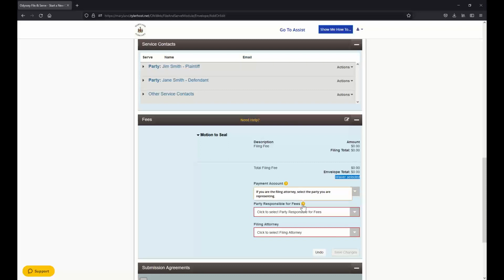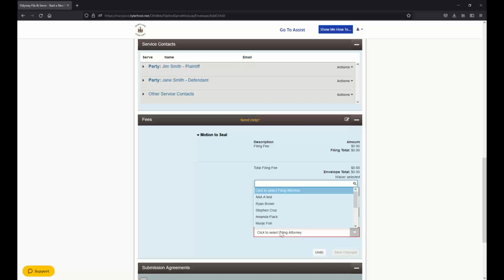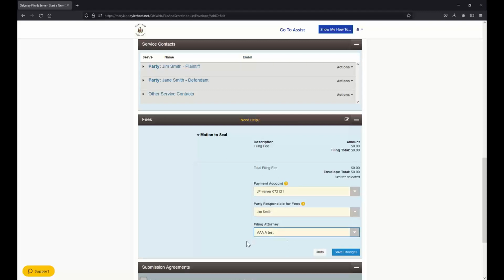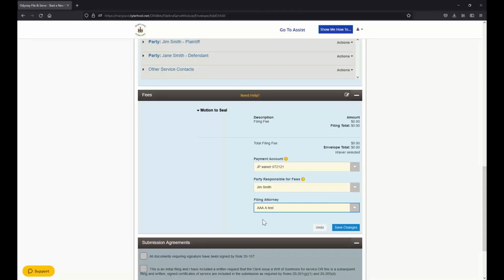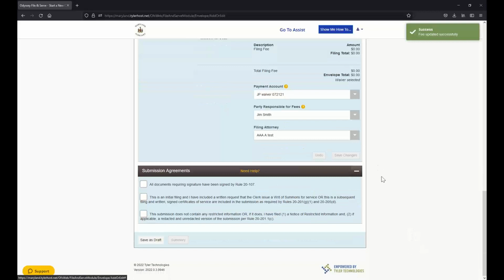Party responsible for the fees. It does show you some information here. You will want to select a party responsible and a filing attorney. Again, once the required information is completed, you are able to save those changes and move forward.